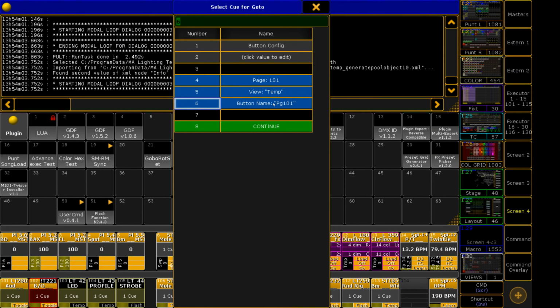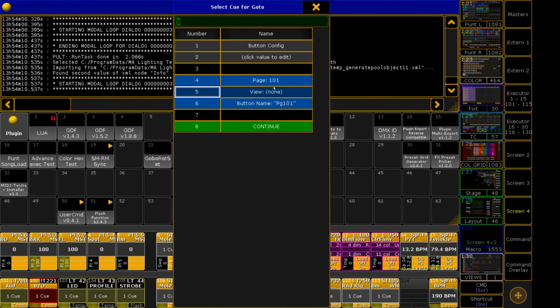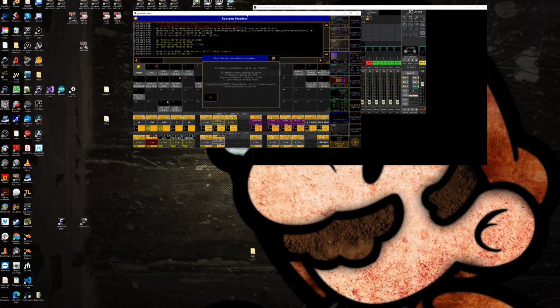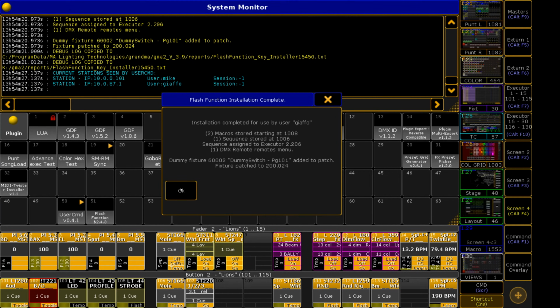And with our setting set, and again, you don't have to use any of these. If you decide you don't want to use a view after all, you can just clear that out and you can wipe the value out. So we'll keep that. So I'll say continue. And there is a progress bar. It just doesn't show when I'm zoomed in. But that's it for the installation as far as what we need to do during it.